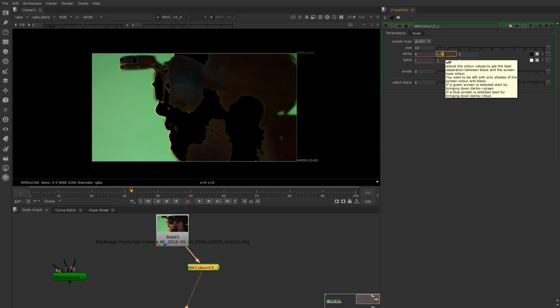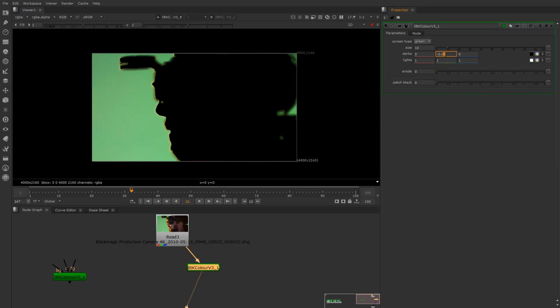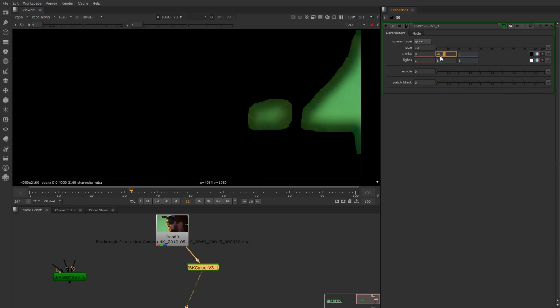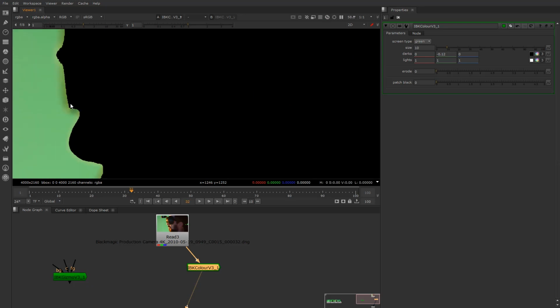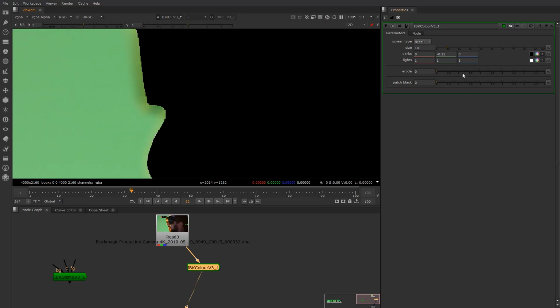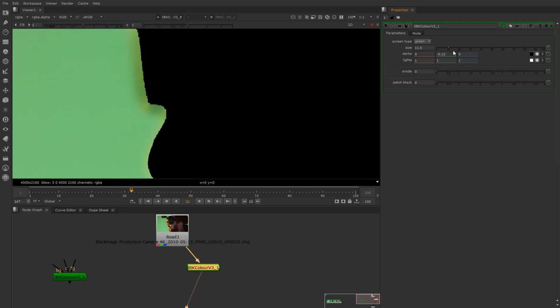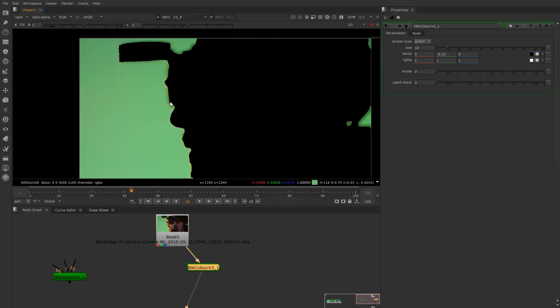And then I put my cursor on the 1 and use my middle mouse scroll wheel to sort of basically suck in the image until I start to collapse everything. You can see what's going on here. As we do this, we're slowly moving in, and then eventually we're going to have to erode. So if I go ahead and take a look at this, we're trying to encapsulate everything here. You can see the size here is sort of an extension of a blur, so to speak. So you can see if we put this at 10, it kind of blurs the image a little bit. If we go all the way back down to 0 here, this is what we have. So we're going to leave this at the default 10, and we're going to do our best to deal with this.